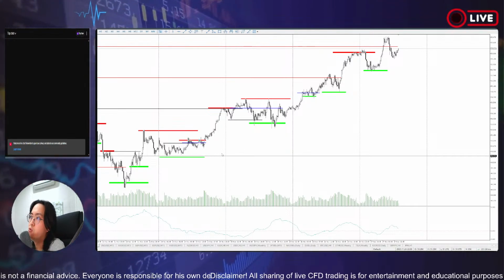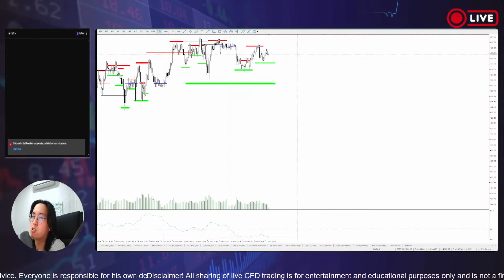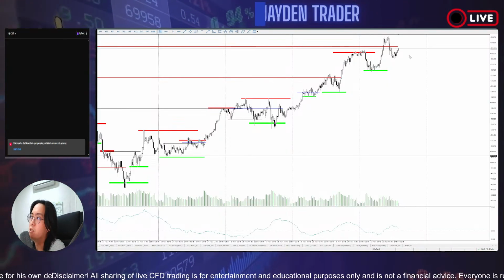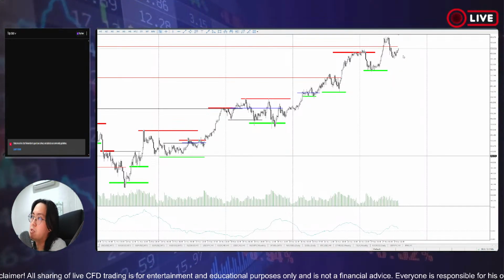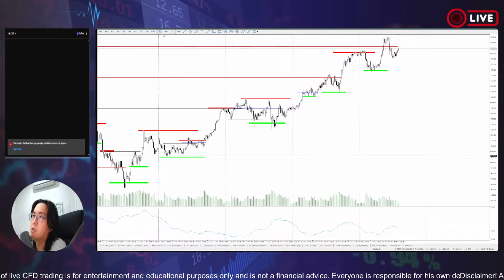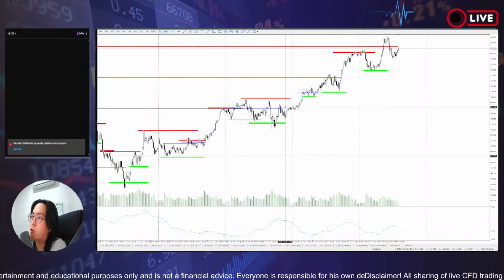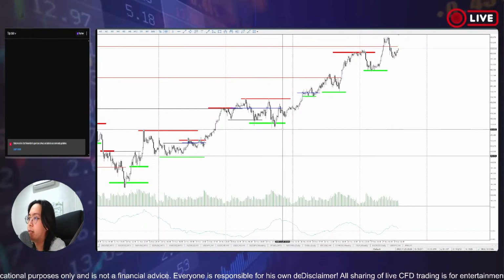So that gives you some tools and indications. If you really don't know the direction of the market from the gold perspective, then just try to use silver as a leading indicator. You can see that the silver structure is definitely a really strong uptrend. If you're thinking of doing shorts on silver, it's not that you can't profit from it, it's just that your chance of being stopped out is much higher, because in trading we are talking about probability. An uptrend doesn't mean that your shorts will be losing. You just need to be really good on your entry. But I don't really recommend it, because from a probability perspective it's much easier to get stopped out, and it's not really durable.